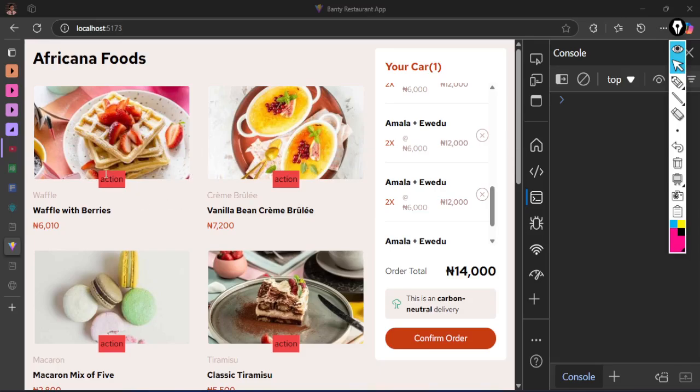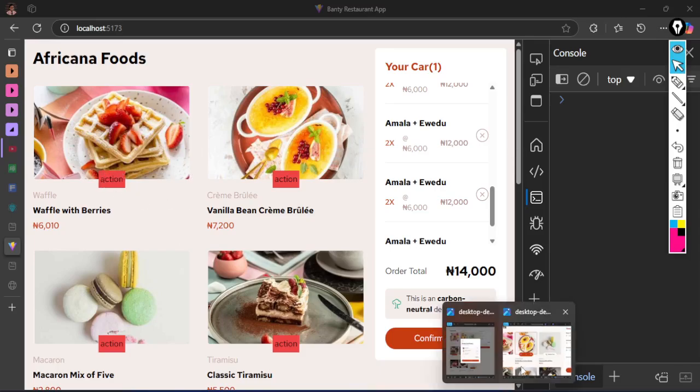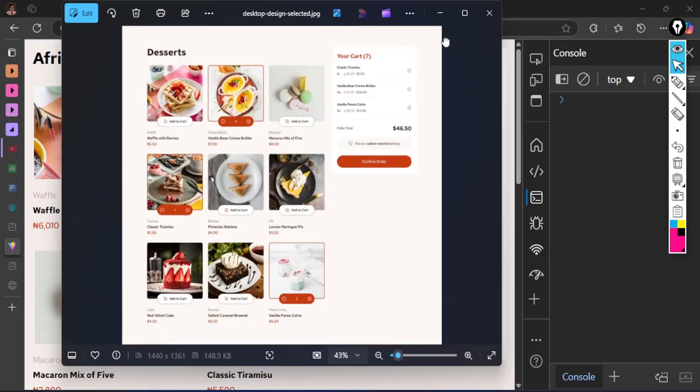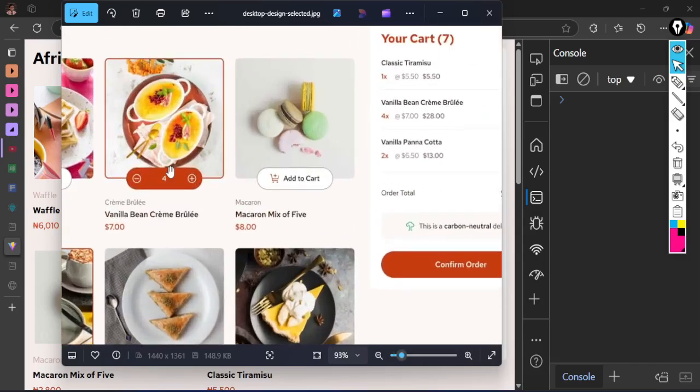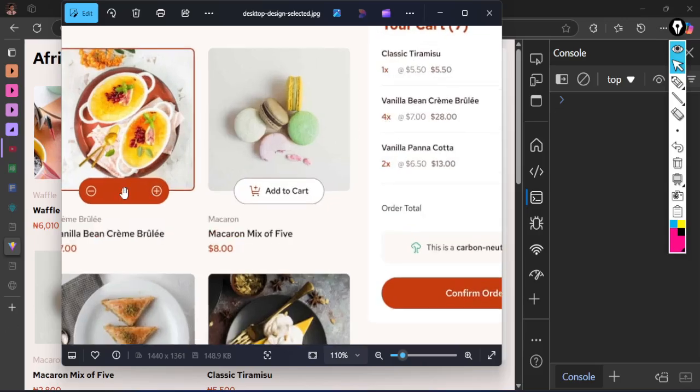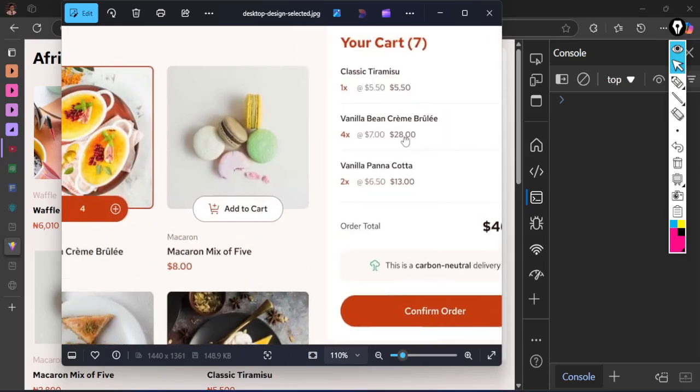So today we are going to work on these action buttons, and we'll be working on the UI along with the functionality because this thing is connected to the cards. Just like what I showed you last time, whatever item you click here is going to add it to the cart. And when it's added to the cart, whatever quantity you put here is the same thing you are going to see. As you can see, it's showing 4x, which means the user picked 4 as the quantity. So this is the price, then the price multiplied by the quantity gives you the final amount for that particular item that the user picked.